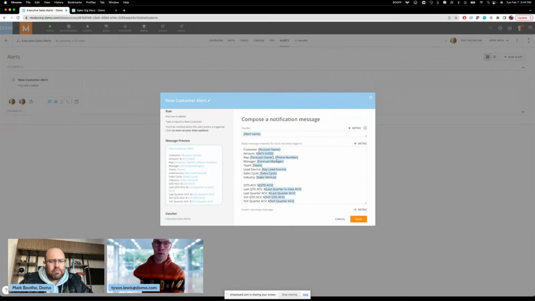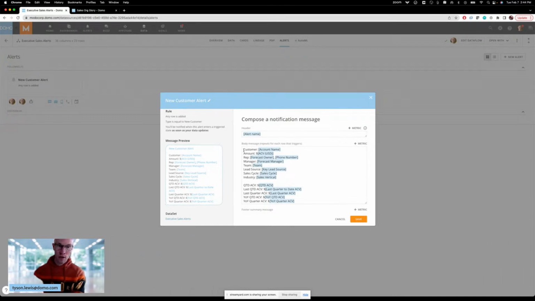So in the message preview, this is where we can create a pretty rich alert that has a lot of detail. Just as an example, our executives love to get these either through the mobile app or as a text message on their phone. And you can set up both of those alerting styles here inside this alert. I'll show you how to do that in a second. But this is really simple. There's a couple things up here.